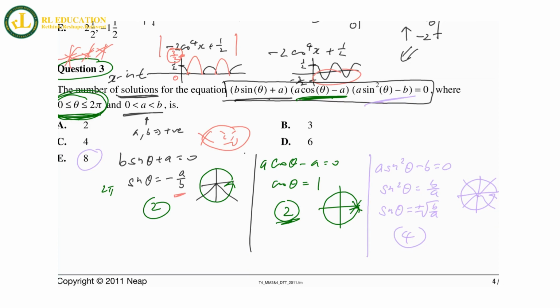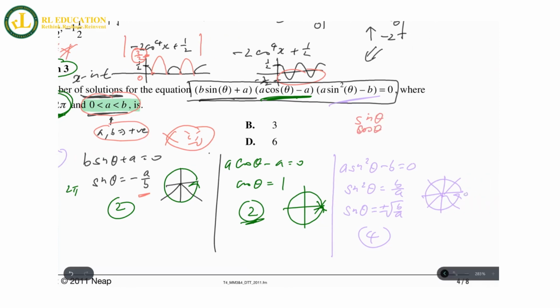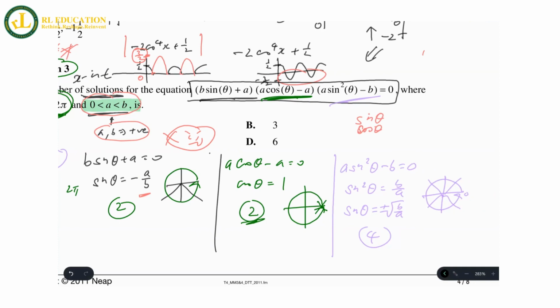Anyone? The reason is that this one has some hidden information. If you look at this information and you only pick up that a and b are positive, it's not good enough. This is just the first layer of information. You got a deeper layer. What is that? When you're doing sine theta and cosine theta, what's the feature? The feature is that sine theta and cosine theta are always bounded by -1 and 1. So the y value can only be within -1 and 1.